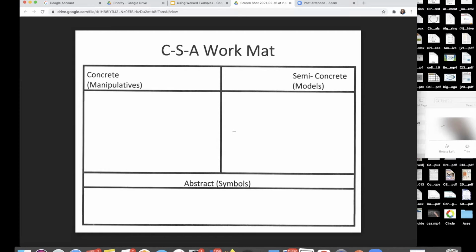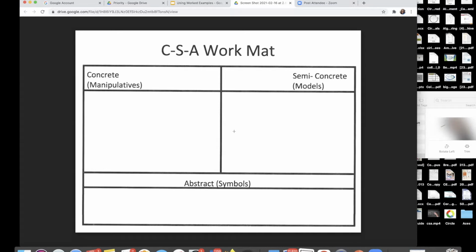You see there's a space for the concrete, where you can actually have the kids build on that. And then they take that and they actually draw a representation of what they built. And then when they're ready, they can write the number sentence, whatever they're working on, at the bottom for the abstract using those symbols. So it's a tool we created. It could be run on just a standard size sheet of paper, or we've actually put them on the really large legal size paper for the little ones that are working with those larger tools.